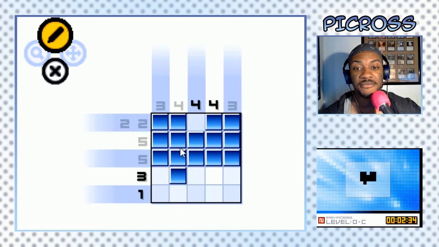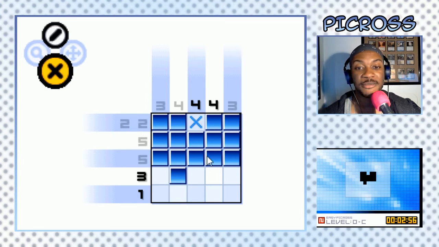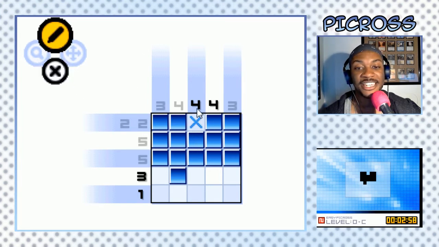All right, moving on. We have our third column, which has a 4 in it. 4 in a row have to be colored in. And let's count what we have so far. We have 1, 2. Okay. Now we could put it in the first one, our first square in that column, but we already solved that. We should have put an X. It would have made it easier to see it now. So instead, we can go ahead and count down from this square. So this is 1, 2, 3, and 4 that need to be colored in.